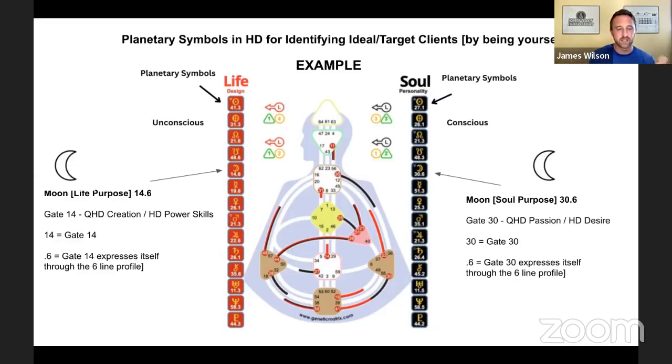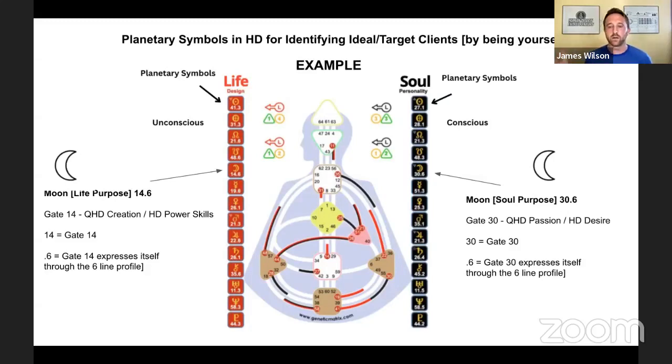So it's the gate of creation. There are three layers here of what drives me in my life, because the moon is all about the cycle of drive and inertia, the cycles, so passion. And it expresses itself through the 6-line profile, so it would come across as more of a role model type of adept expression or energy, if you will.